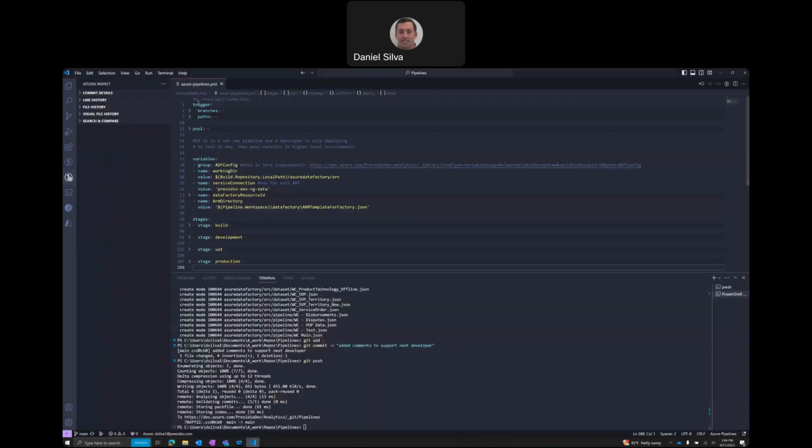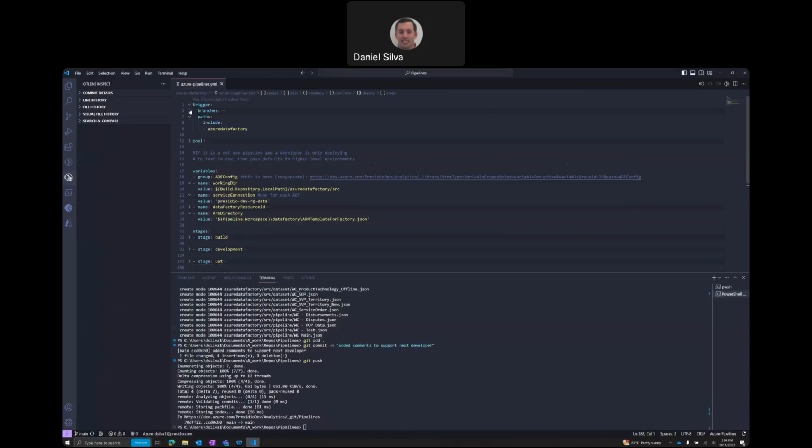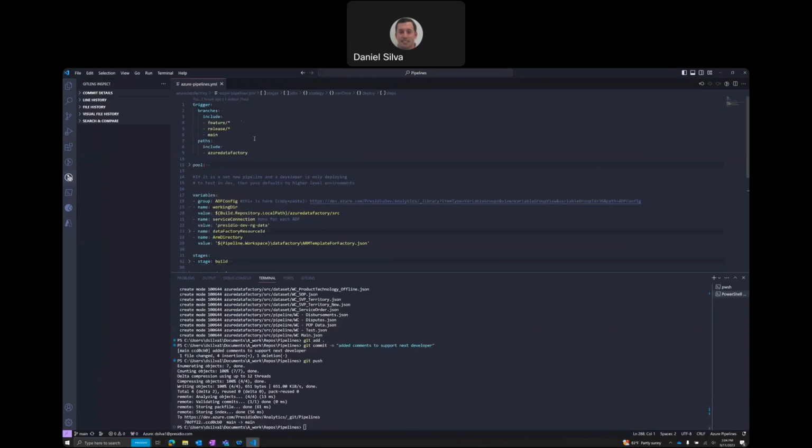So let's dive in. The very first thing in my pipeline is what's going to trigger this pipeline. What is going to trigger this pipeline is it has to come into this path, and it has to be a branch that includes either the feature, release, or main branch.